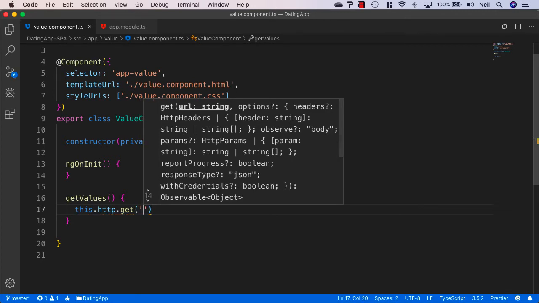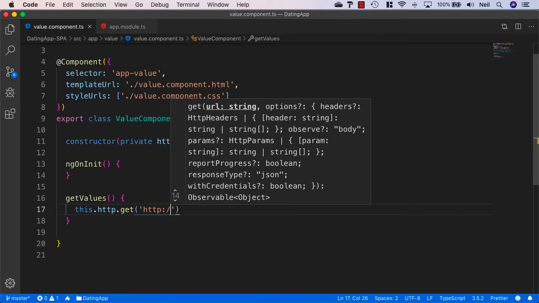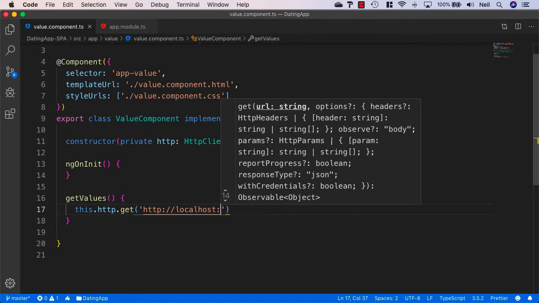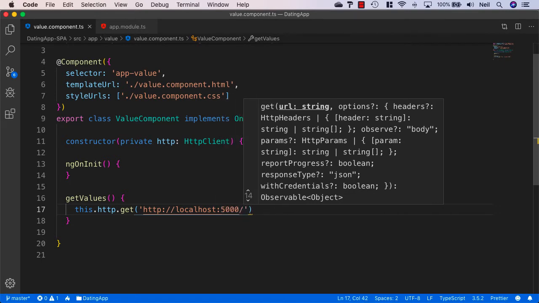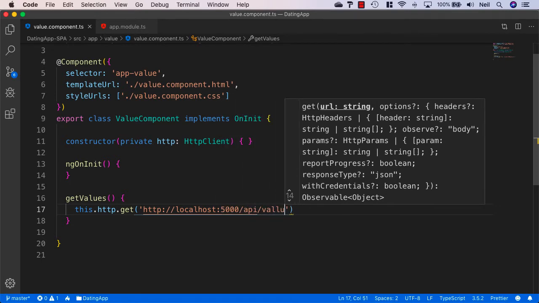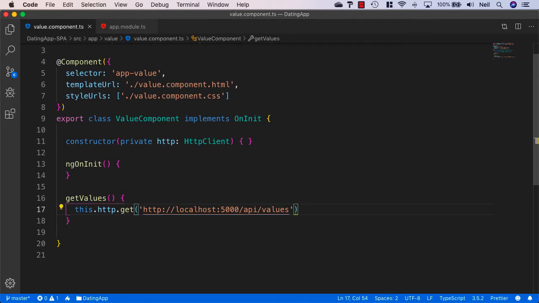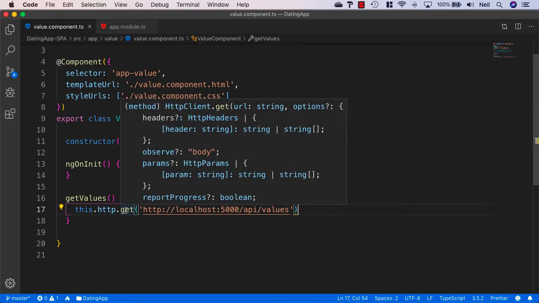What we're going to do here is very simply just get our values back from the server. So we're going to do what we did in Postman and just specify localhost:5000/api/values. We're not always going to hard code the address of our API in here, but just for the short term and just to keep things simple, we're just going to add it hard coded as the address to go and get.